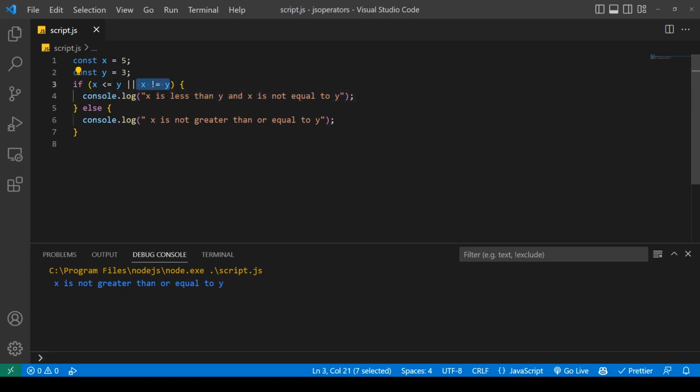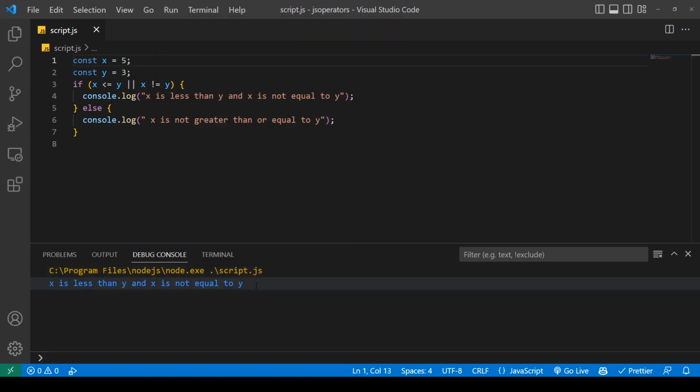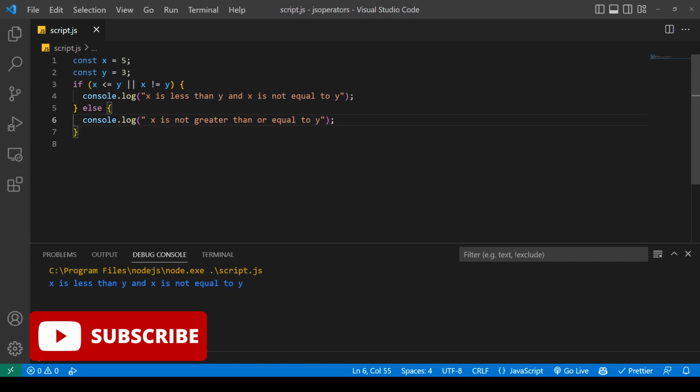So you can see we output the first console log because x is not equal to y. We checked if x is less than or equal to y, which is not true. If we didn't use this OR operator, it would just console log the else here. But we said if this is not true, we can check this one as well.